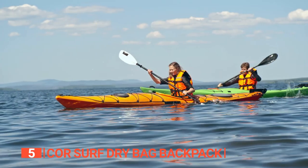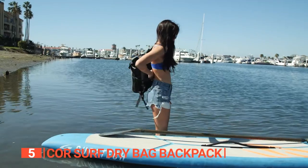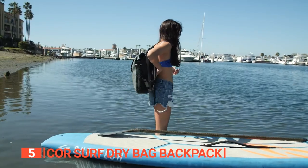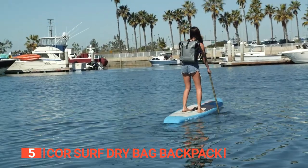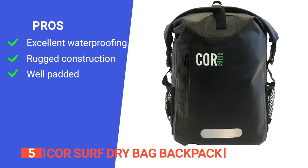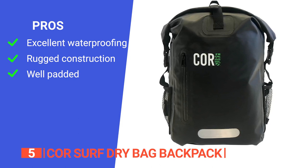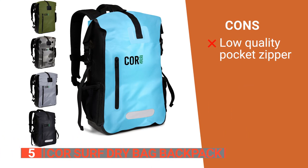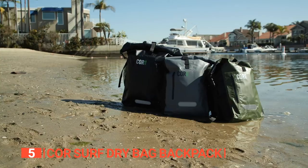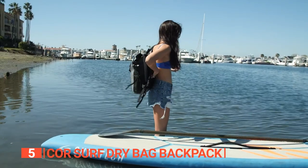Get ready to embark on your next adventure with the ultimate companion for outdoor water activities, keeping your gear dry, safe, and easily accessible. Don't settle for anything less when it comes to quality and reliability — choose Corsairf for an exceptional experience every time. Its pros are: its dry bag design keeps contents moisture-free even if fully submerged, it is made of very durable materials, and the cushioned back panel and shoulder strap make it comfortable to carry for long periods. However, the front pocket zipper seems a bit flimsy. The Corsairf Dry Bag Backpack ZZ is suitable for outdoor enthusiasts looking for a versatile, rugged, and stylish waterproof backpack for their water adventures.